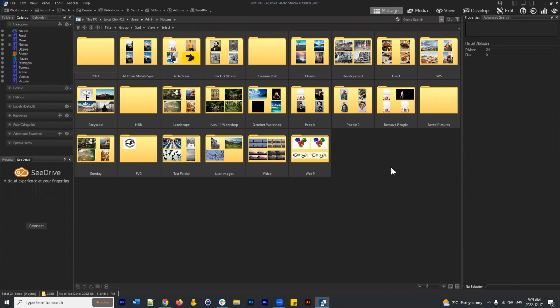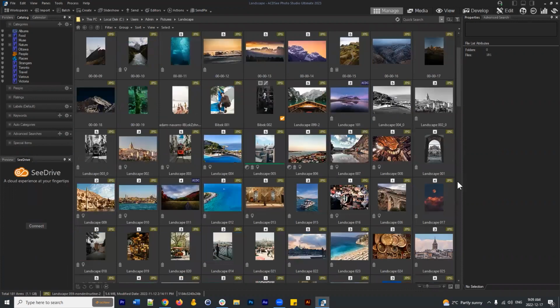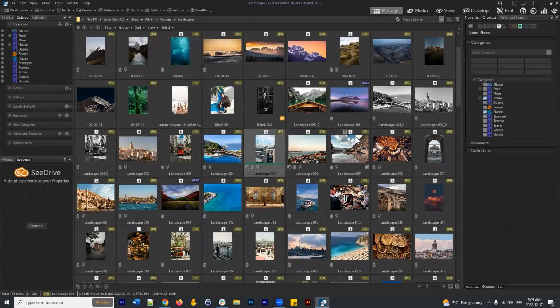So when you create an edit to an image, develop mode is also going to indicate to you when a development has taken place. Let's see if I can find an image that has a development here. I'm just looking in manage mode here, and this image has a little indicator on the bottom thumbnail that shows me it has in fact been developed. This little indicator, the half moon, the sort of yin and yang icon, indicates that this has been through the development process in some way.